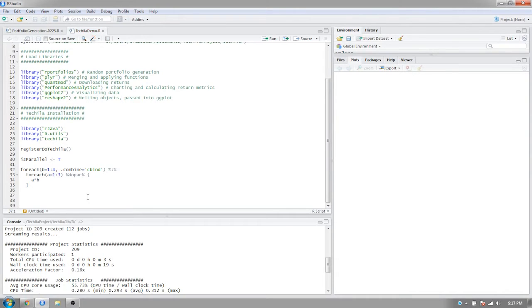And that makes total sense. We're running 12 simulations, right? Now we're going to be running thousands of simulations soon, so you're going to see that acceleration factor is going to go screaming past 1, clear into, like, 50s, 70s, 100 times. So we're going to go ahead and move on here and just assume that you've got your Techila installation all set up and you're ready to go. And if you're not, you're just going to follow along on a local machine.